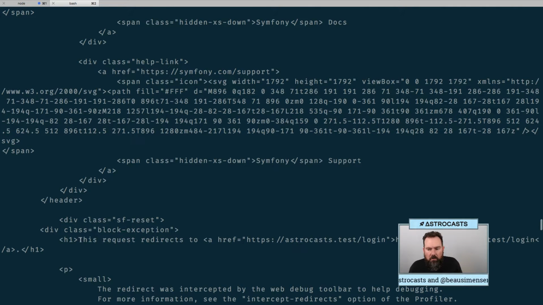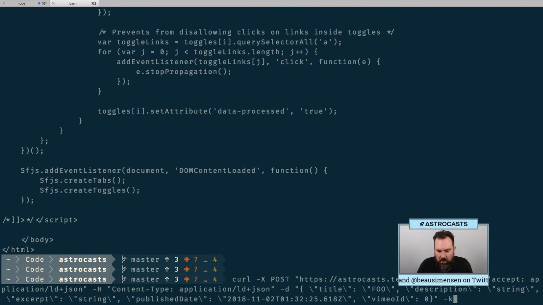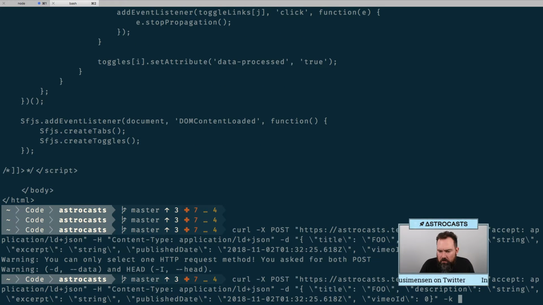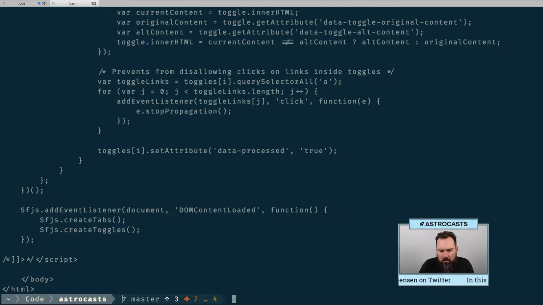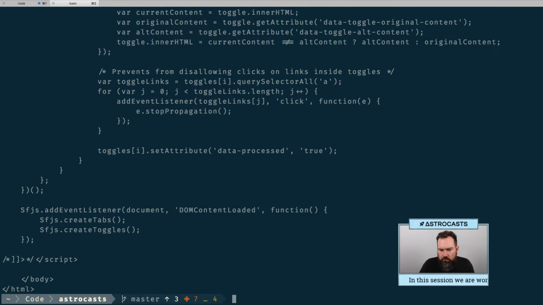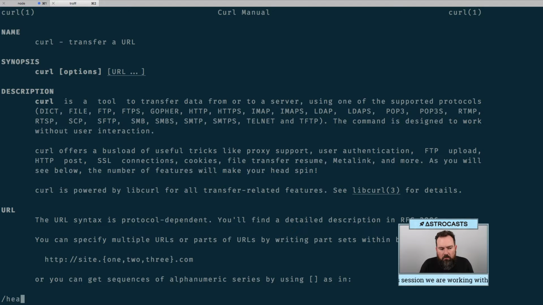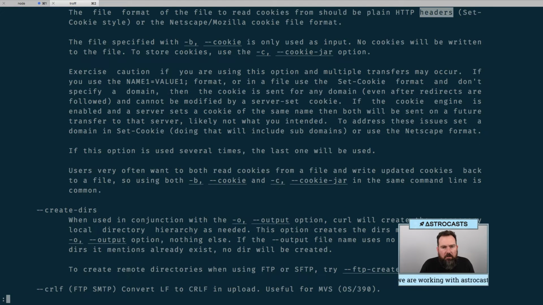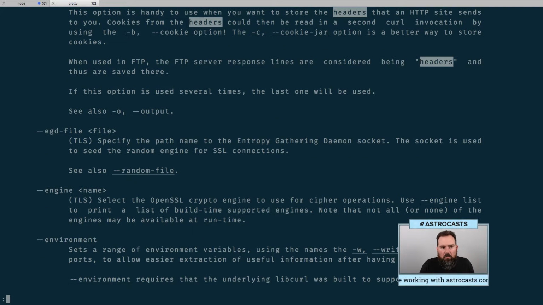Yes, this request redirects to login. Okay, so why is it giving me headers? I don't remember how to get just the auth headers.